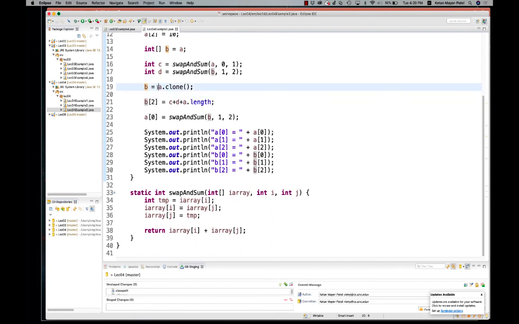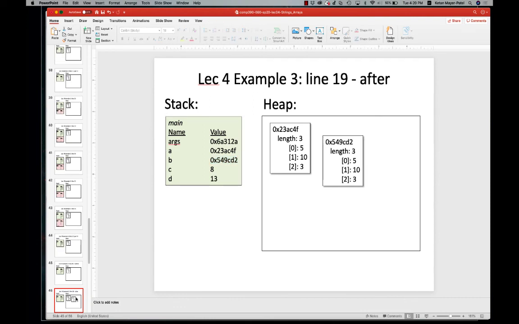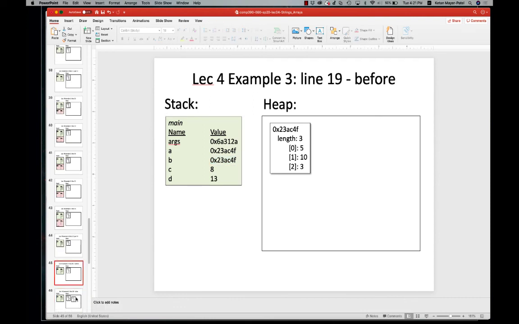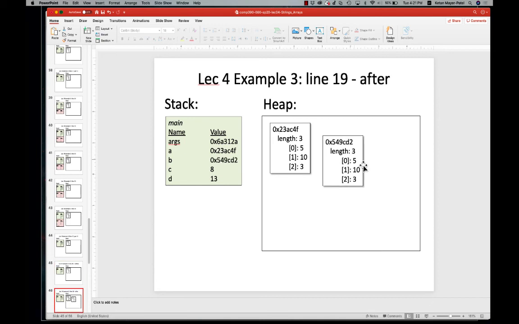So the result of this expression is a reference to that new array, which we can illustrate like this. Before line 19, and now I ask this array, through A, to clone itself. After line 19, I have a new array here, and I've updated B to point to this other array. So they start off the same, but now they're different arrays. The same in the sense that every element in every position is the same, but they're actually different arrays. So now if I work with A and change it, the array pointed to by B is a different array entirely. It still retains its original values.